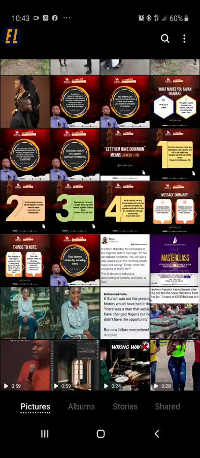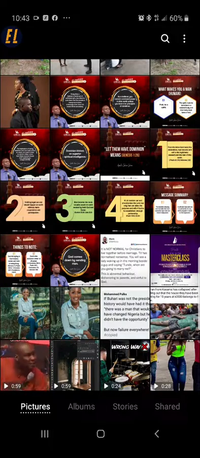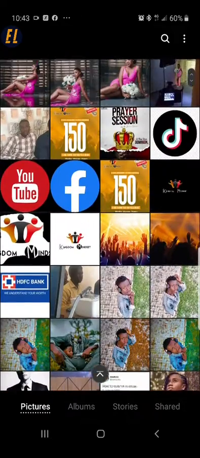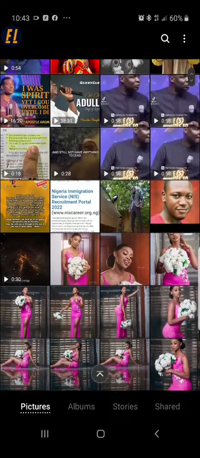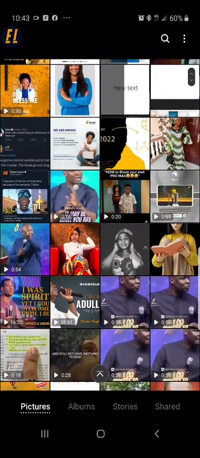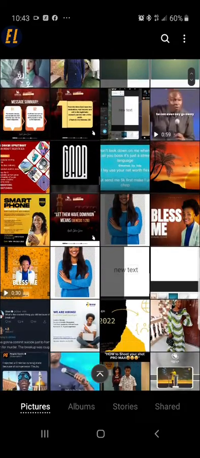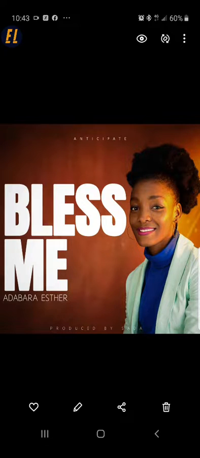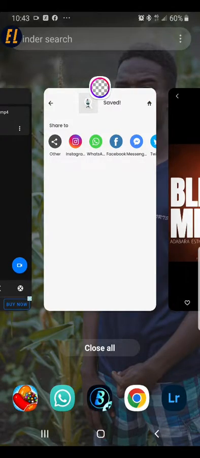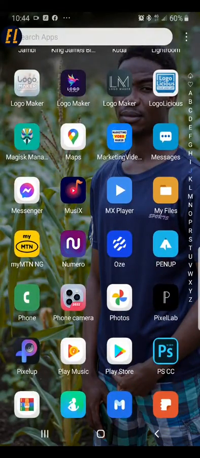First of all, let me show us what we'll try to create. What we'll be trying to recreate is just something very simple. So we're trying to recreate something like this. With your knowledge, I believe this is something you should be able to do to some extent, something similar to this. So I'll proceed, and if you observe carefully, this is a square design. So I'll proceed further and open my Pixellab.